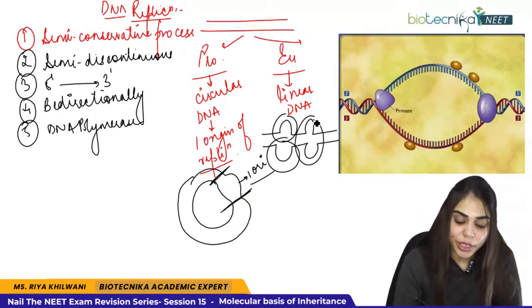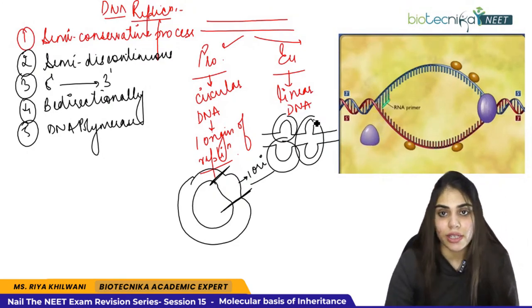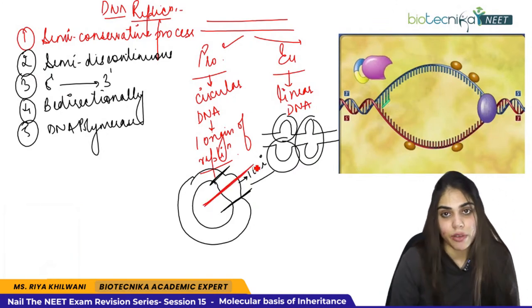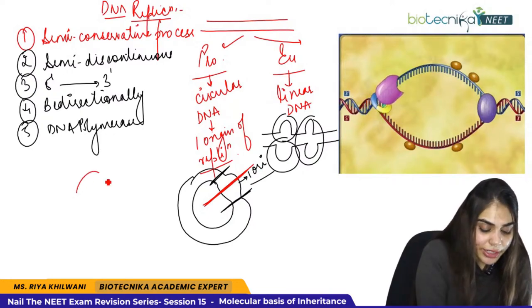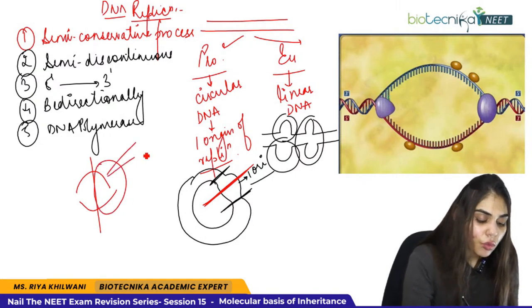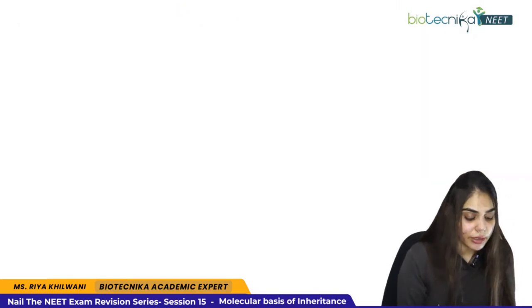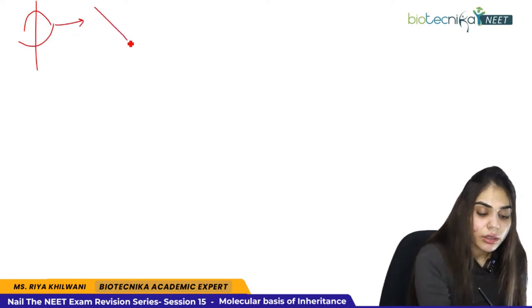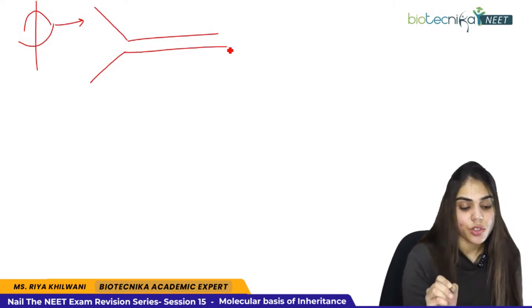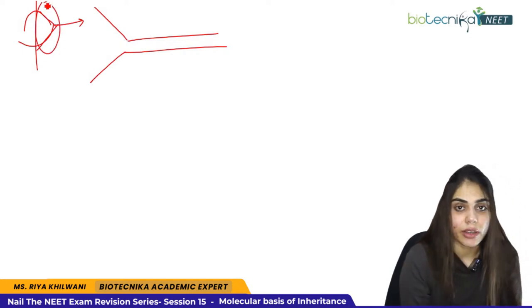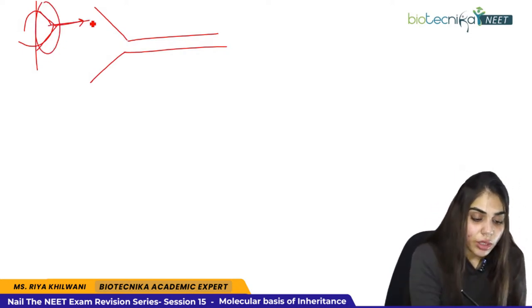So if I divide this replication origin, firstly we'll understand in prokaryotes. If I divide this replication origin, I'll get this. Suppose I'm dividing this, so what will I get? I have divided this into two structures. If I focus on one part of it, what will I get? I'm making this in the next slide. So suppose I have divided this. What will I get? A Y-shaped structure. Yes, because you can see here, this one side is enlarged and will give a Y-shaped structure.